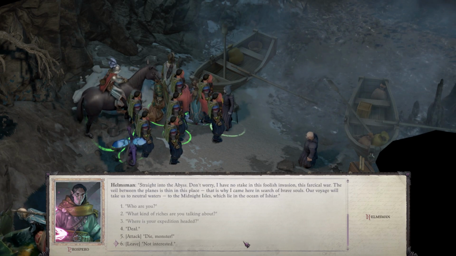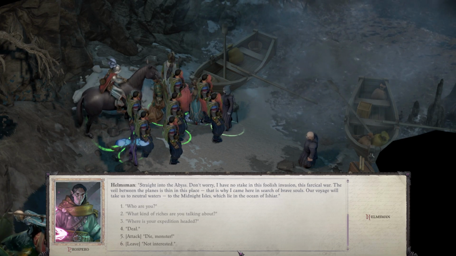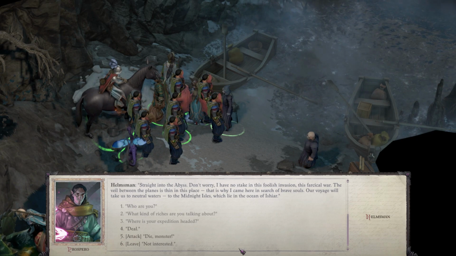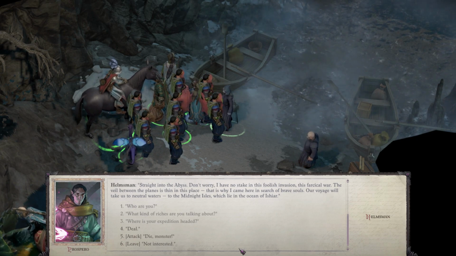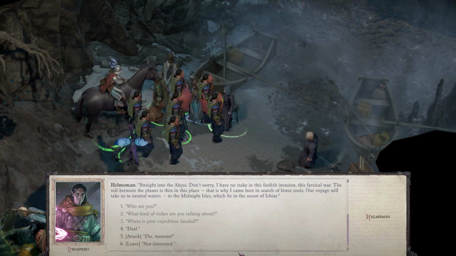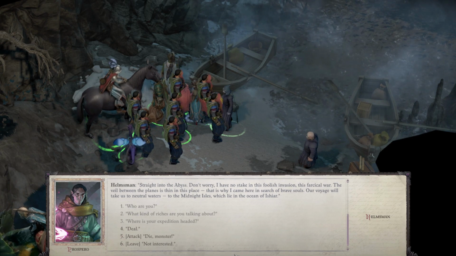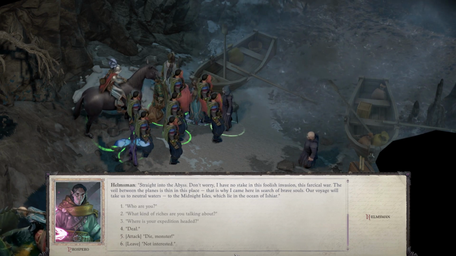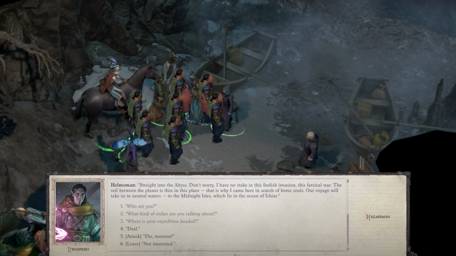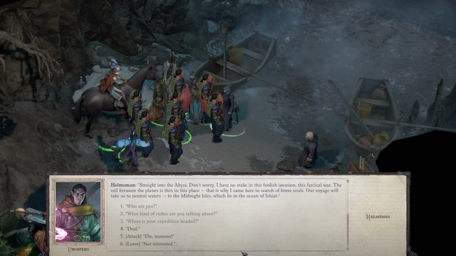Straight into the abyss. Don't worry. I have no stake in this foolish invasion, this farcical war. The veil between the planes is thin in this place. That is why I came here in search of brave souls. Our voyage will take us to neutral waters, to the Midnight Isles, which lie in the ocean of Ishiar.